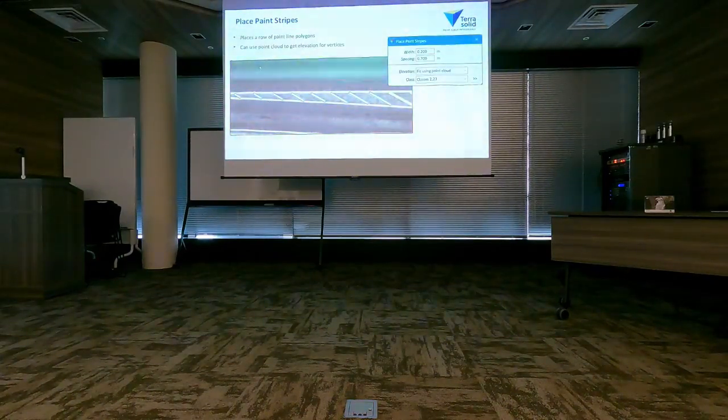I used to do this with the place crosswalk, but then I decided that I do want to store attribute information on all the polygons, the attributes telling if it's a crosswalk or a paint line or a paint marking such as a turn left slow speed arrow. And so nowadays the software for each polygon stores what type of a polygon it is. And then I wanted to have a dedicated tool for the paint stripes so that it stores the information that it's a striped paint line.